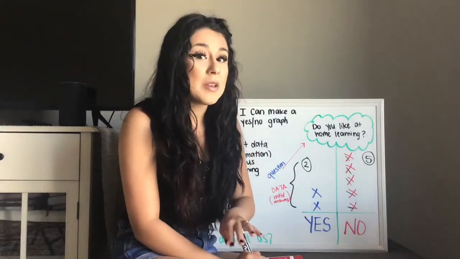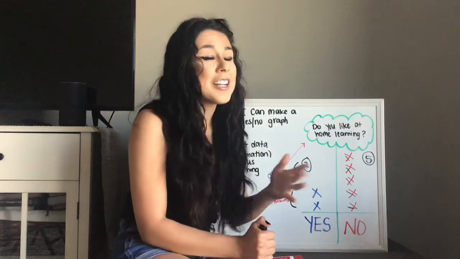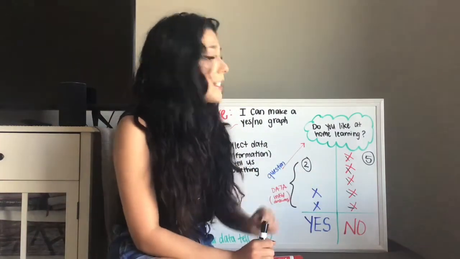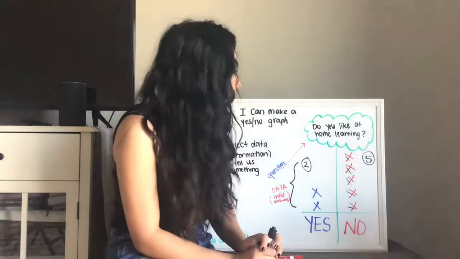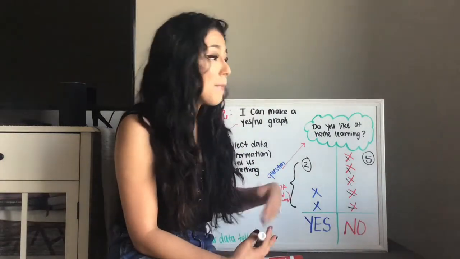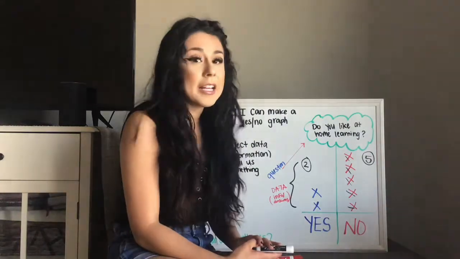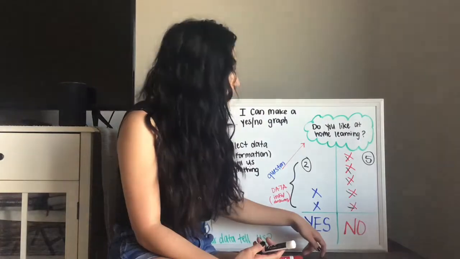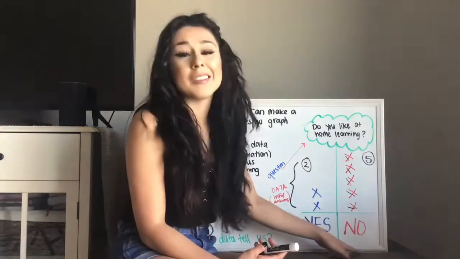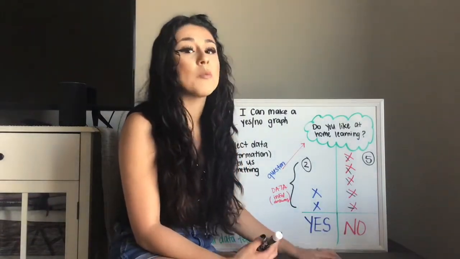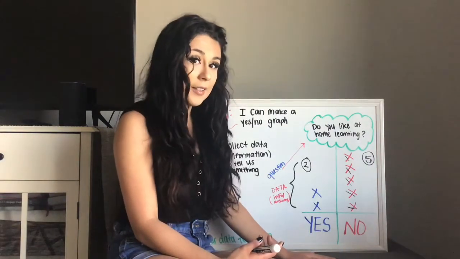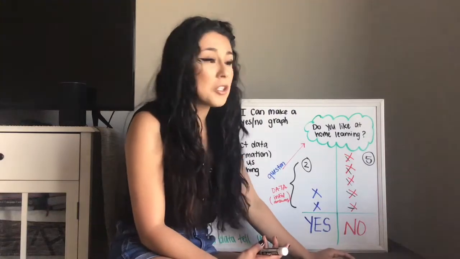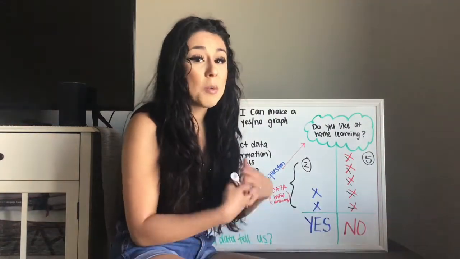A fun way you can make this project even longer is you can ask them why they chose that answer. You won't write it down on our graph, but you can just keep it in the back of your mind. Now let's keep analyzing, let's keep looking at our data, our answers. Which option won? Do more people like at-home learning, or do more people not like at-home learning? Which one had more votes? Good job. The people who said no, they don't like at-home learning, that won. That was our most popular answer.